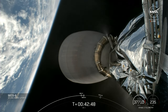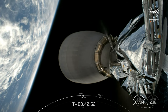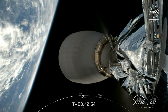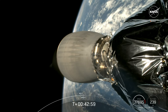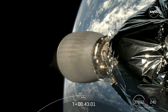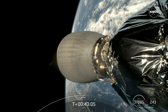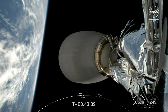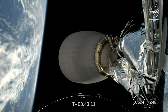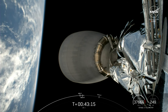And there you can see nominal orbit insertion. The MVAC engine has shut down, and we did hear that call out for a confirmation of good orbit. So with confirmation of a good orbit, it looks like we are on track for spacecraft separation in just a few minutes from now, just about a little over 5 minutes. Now, it's been a great launch so far.